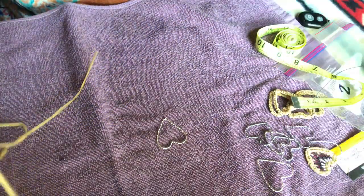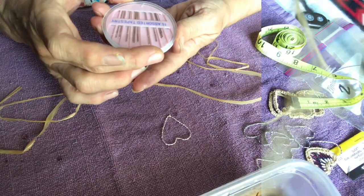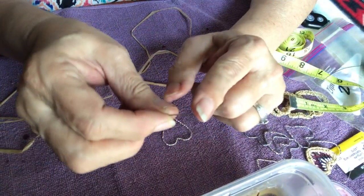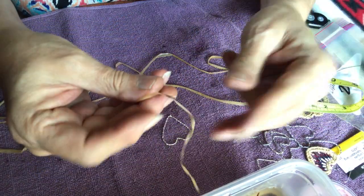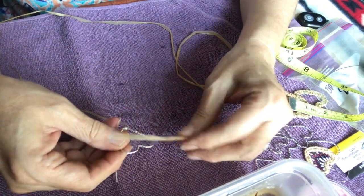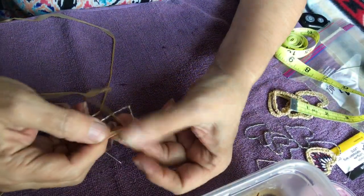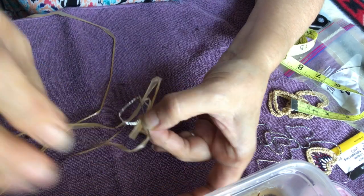Let's start with one strip of the raffia. I keep water close by so that I can dip the raffia in it and keep it wet so that it won't fray or break. I use a tapestry needle to weave the raffia onto the form — the tapestry needle because the eye of the needle is much larger and the raffia fits through it very well. I'm going to begin by putting the raffia onto the form with a little tail that we're going to weave over the top of. That will secure it to the form and we won't have to tie a knot. You don't tie knots when you do any kind of weaving.